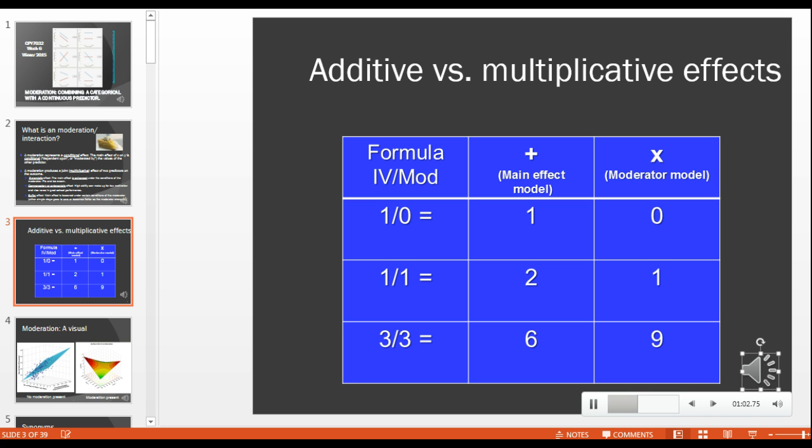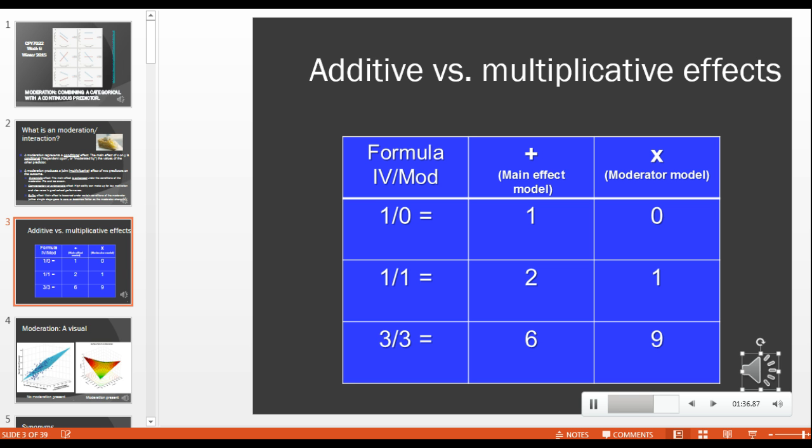Let's say going down to the next row, we have a little effect of both the moderator and the predictor on the DV. So if we added these effects together, we would get a little bit more of an effect, a 2. But if we multiplied them, they would stay a 1. Okay, so in an interaction or a moderation, really what we're seeing is a multiplicative effect where we're going to multiply the predictor's effect on the DV times the moderator's effect on the DV. And so if we did that and they both had this little influence on the DV, then we would have a 1.